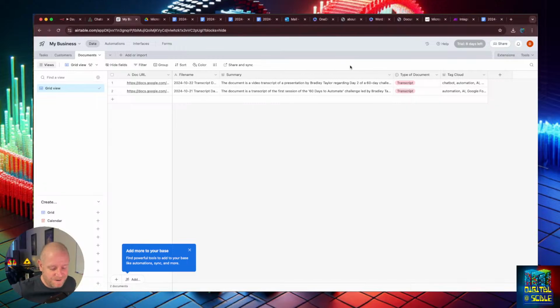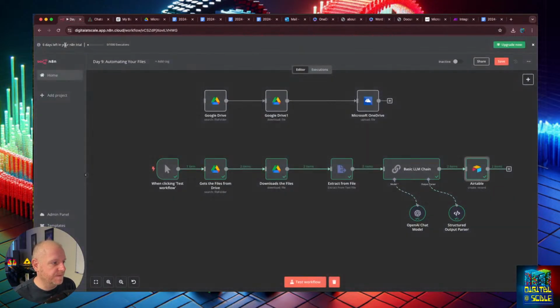Good question. So the question was, does this work with audio and video files? The short answer is yes, but with a little bit more work. The short answer is no, not with what we did today. So essentially, what you're going to be doing is, when you grab the file.